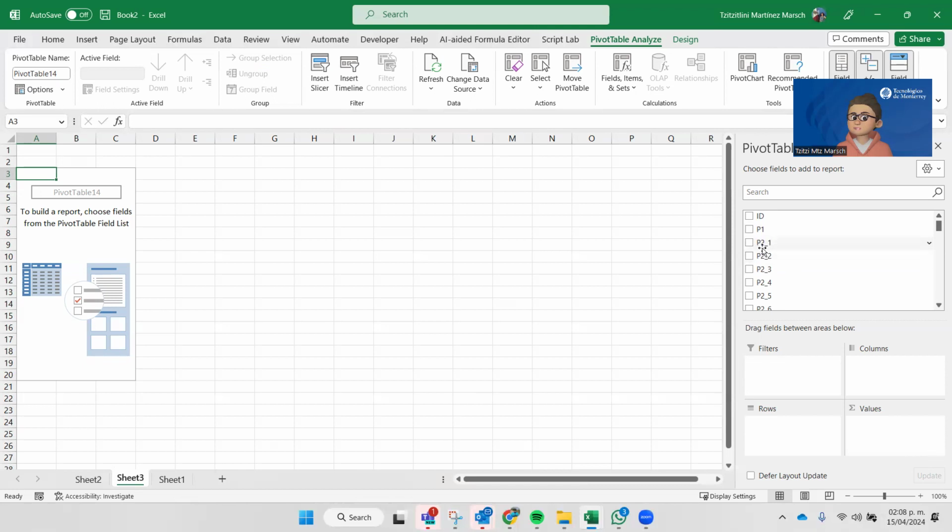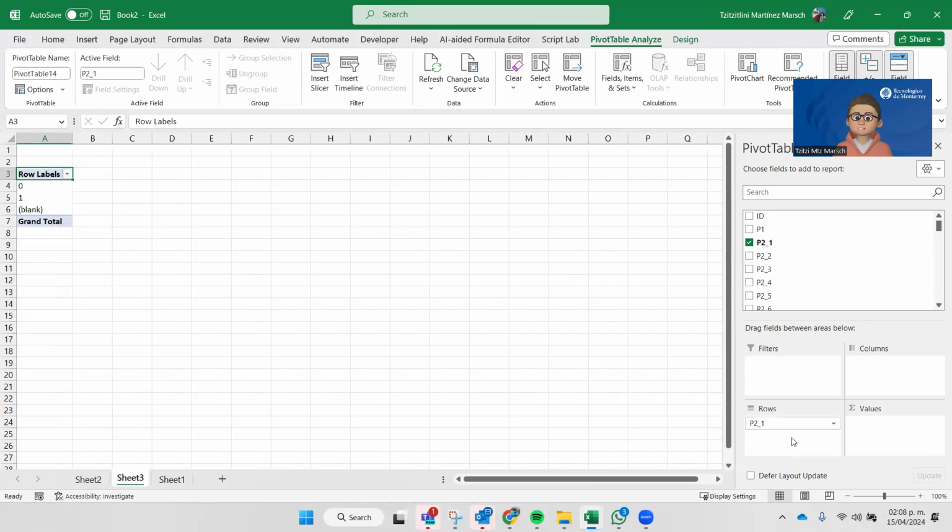So let's do that. One of the things is municipal markets. It was this, the P question 2_1, and I'm going to go ahead and put it in rows. We'll do it 2 different ways. We'll do this one more visually, and then we'll do the one that is concentrated in one single data point, because when we're doing data analysis, we don't want data that we're not going to use, as it causes a lot of noise, especially if you later on are going to be doing some sort of dashboard. You don't want more information that you really don't need, or that's going to cause distractions when you're actually reading your dashboard, okay? But we'll do it this way so that you can see it.